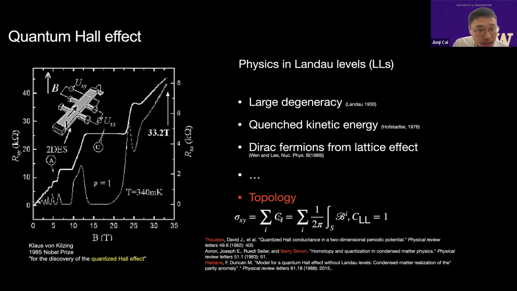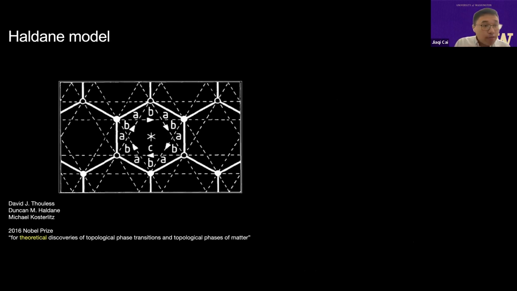As I show here, TKNN, Thouless, my advisor's collaborator, discovered a formula that only depends on the ground state wave function, through the Berry curvature. The integral and summation below the Fermi surface give you a topological number. Then Simon told us this is just a realization in condensed matter of the Chern invariant. But how do we know it's topology that works for this quantum Hall effect? We need a lattice effect that only involves topology rather than any other fancy property of the Landau level. That's exactly what Haldane did.